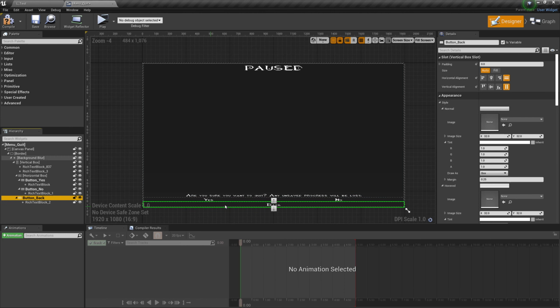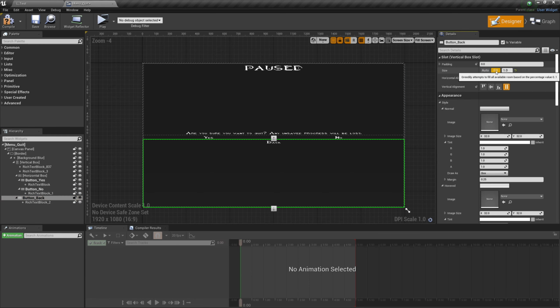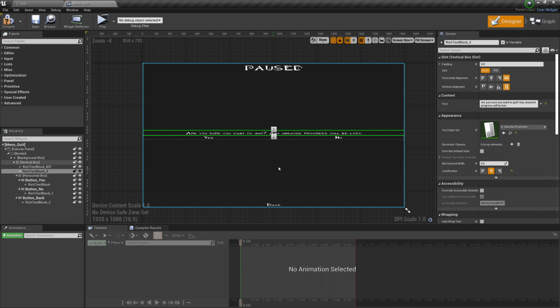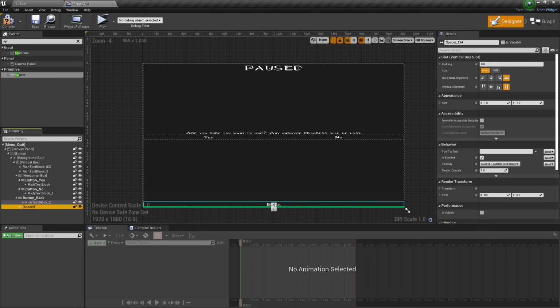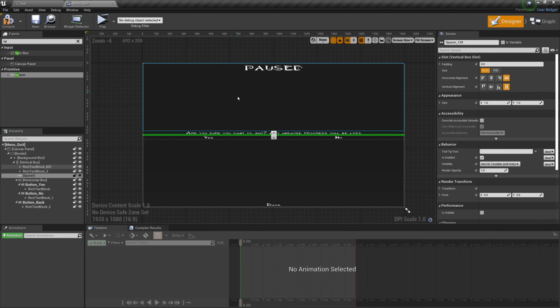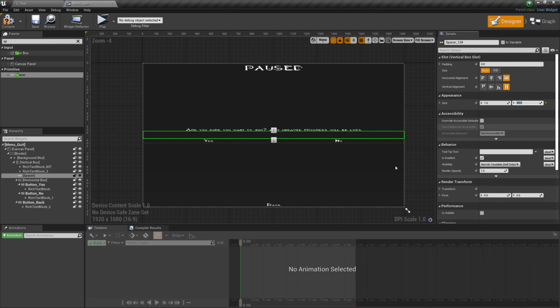Next, let's select the back button and hit fill on that and then align the text to the bottom like so. Now, the only thing that I would probably add to this is a spacer. Let's go and grab ourselves a spacer and shove it in this vertical box. With the spacer selected, let's bring it up until it's between our "Are you sure you want to quit" text and our horizontal box holding the 2 buttons. And now we want to adjust the y-axis. So let's give it about a 50. Just a little bit of space there.